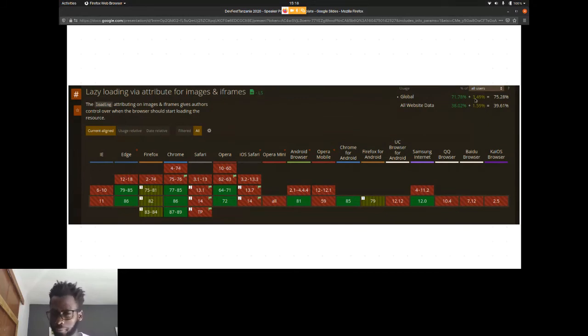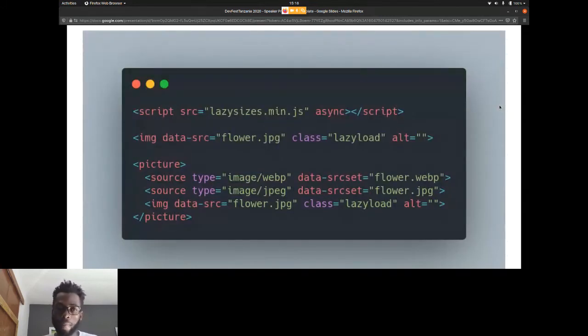For instance, here, globally, only 75% of users support this feature. Also, in Can I Use, you can link your website's analytics, and it will tell you, for example, that on your website only 30% of users have browsers compatible with this feature.